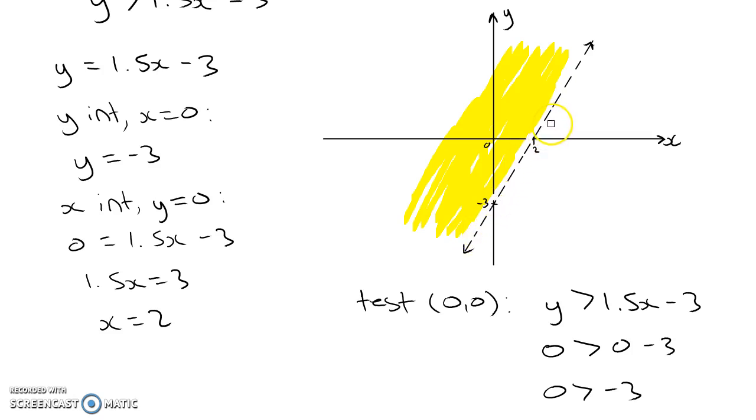If this sign here was greater than or equal to, or if in another inequality with different numbers it was less than or equal to, this line would stay as it was. It would stay colored in and completely filled, indicating that the coordinates that are on that line do satisfy the inequality. So that's a big difference that you need to be able to distinguish.